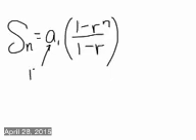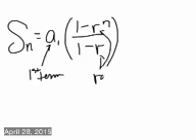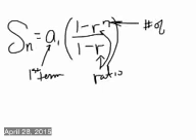First term. What's the R stand for? Ratio. What's the N stand for? Number of terms. And that's all you need to know. You need to know the ratio, you need to know the first term, and you need to know how many terms you're going to add together. All right?